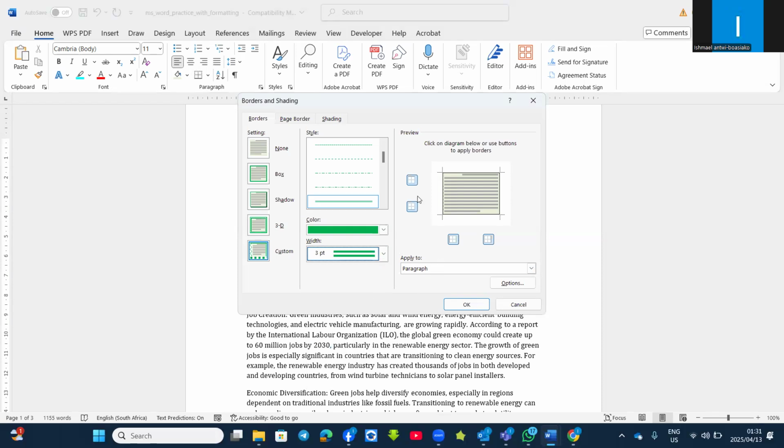Then here, it's very important. If you choose the customized border, then you need to decide whether you want the border to be on the left side or maybe top and bottom. So if I want it to be on the side, I click there. Then it's going to be applied.